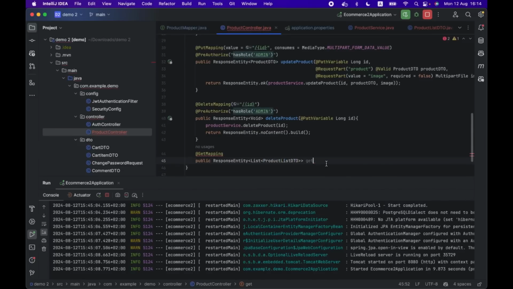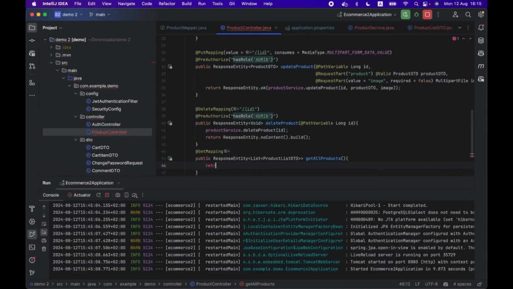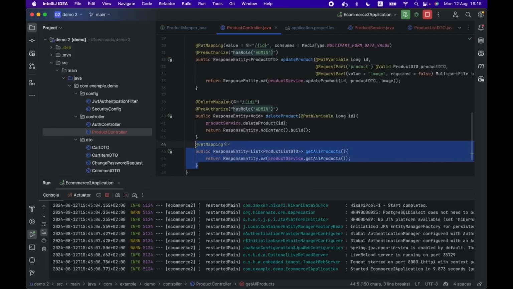As you remember, we need to get only the list because we do not include comments. It's going to be messed up if we return comments also with the products. That's why we excluded comments from the product when we get all products at the same time. But when we return one specified product, then of course we need to include also comments.